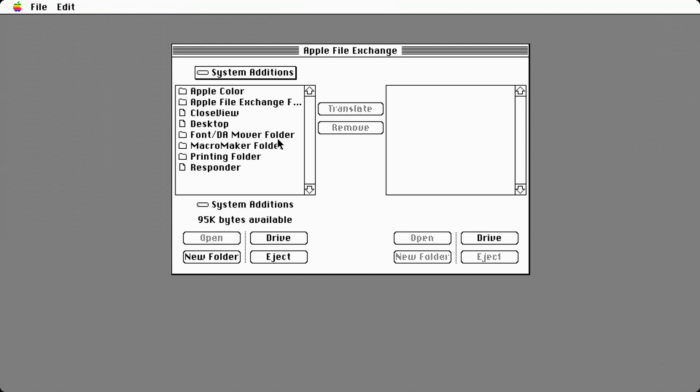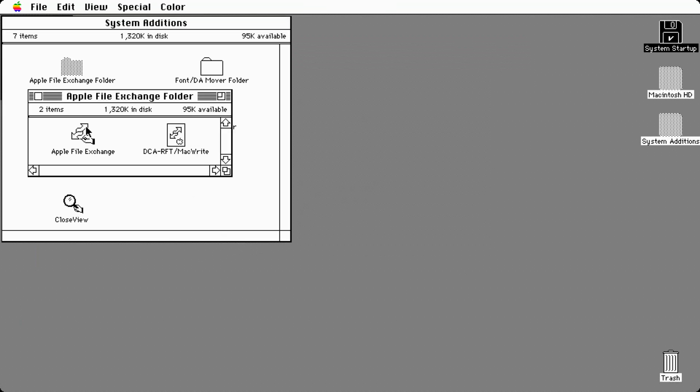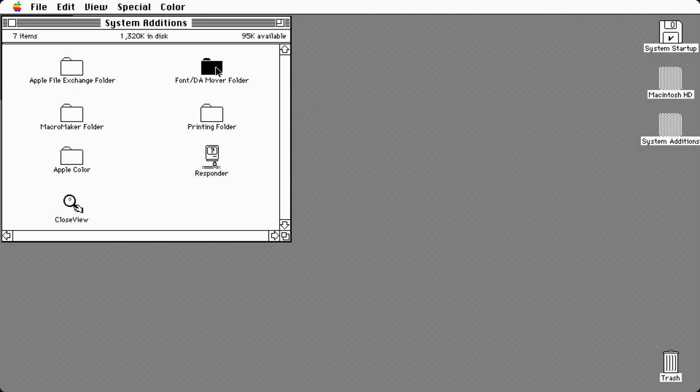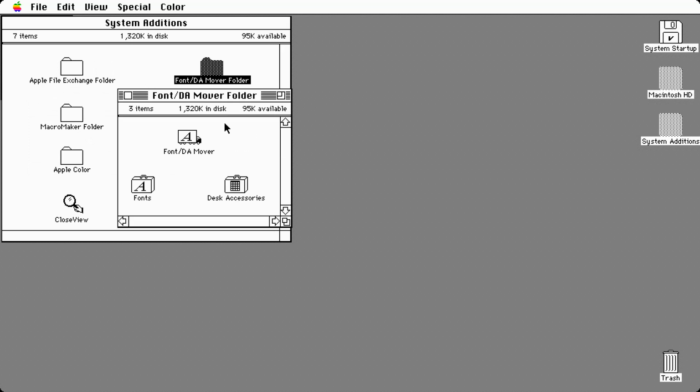This is not what I had in mind. Okay, so the Apple File Exchange folder, I don't have any programs to demonstrate this with. I may do it in another episode, but for the sake of time, I'm not going to. This is a translator to switch programs in between MS-DOS and Apple. So basically, you can run your old DOS stuff on here and everything. We got desk accessories. Let's go ahead and just install everything.